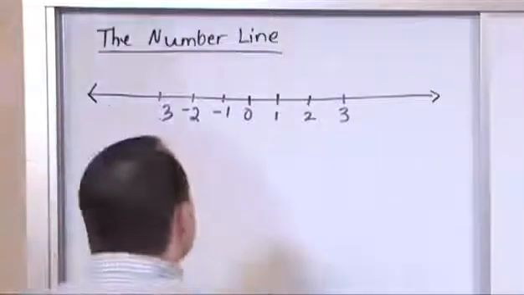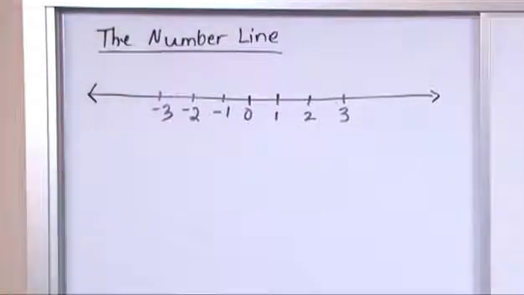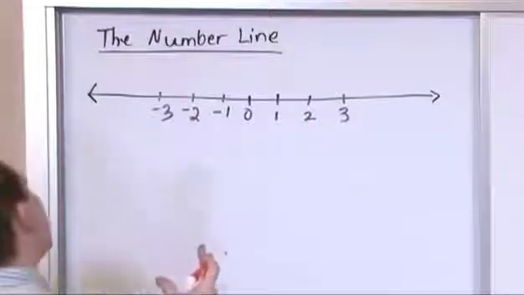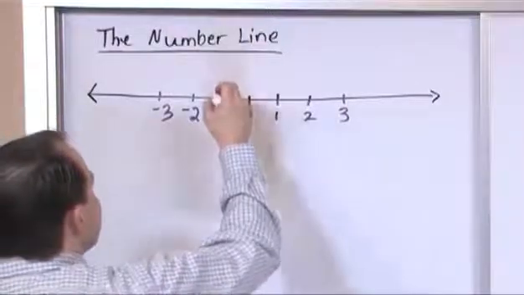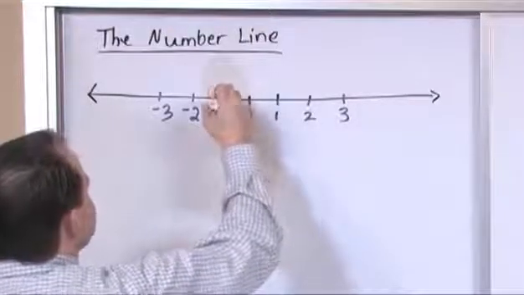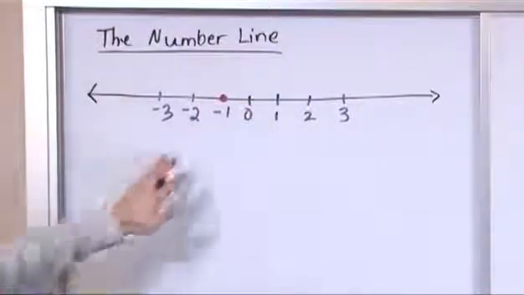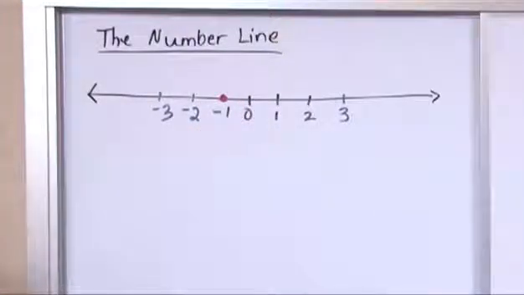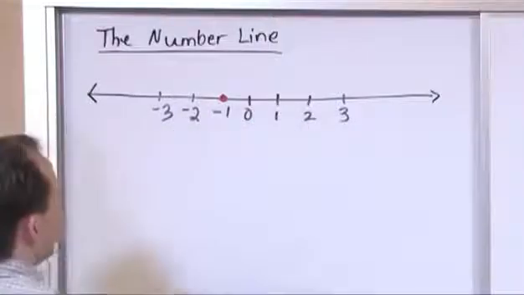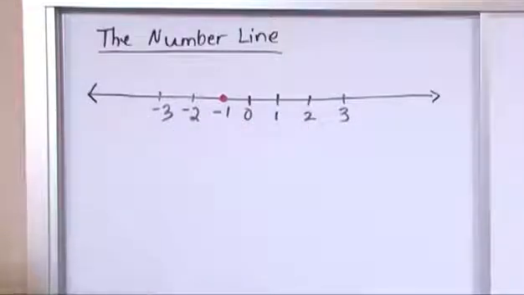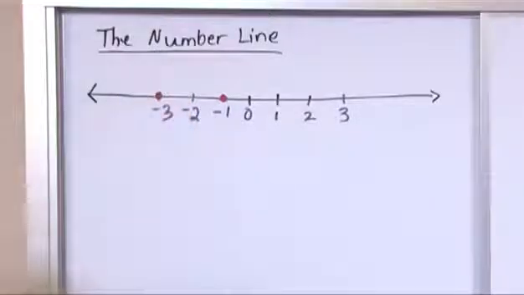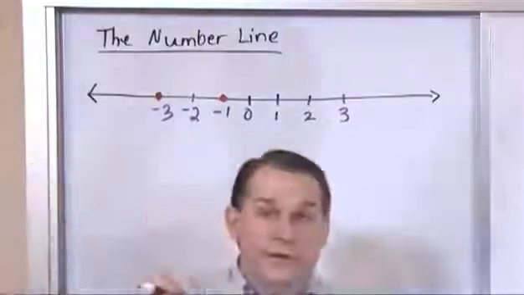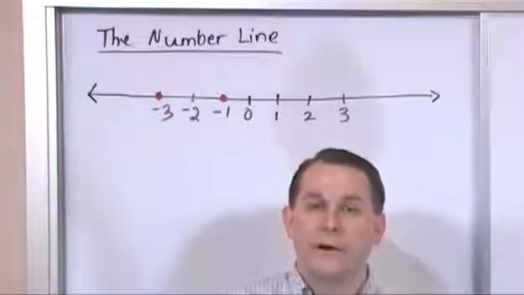Now, if I were going to graph a number on this number line, it would be a simple matter of putting a dot wherever I want the dot to go. If I were going to plot the point -1, I would put my pencil right on top of this mark for -1 and put a dot there. This would be the graph of the number -1 on this number line, and you immediately see how it relates to all the other numbers. If I wanted to plot the number -3, I would put a big fat dot on -3.